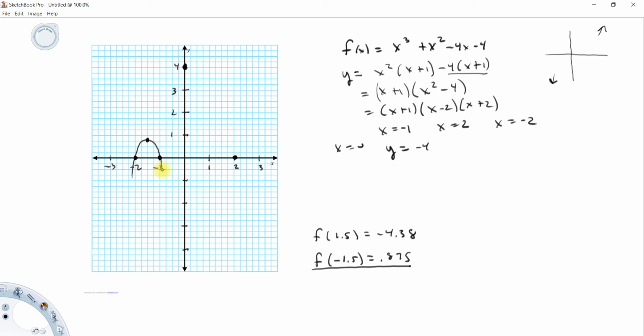Oh, and I just noticed that I got to go back here. See that 0 I put in there? I put that in the wrong place. That was supposed to be negative 4. In case you're probably wondering, did he do that on purpose? Well, we'll go ahead and say yes, but no, that one was supposed to be down here. 1, 2, 3, 4. Sorry about that. I'm going to just erase that there.